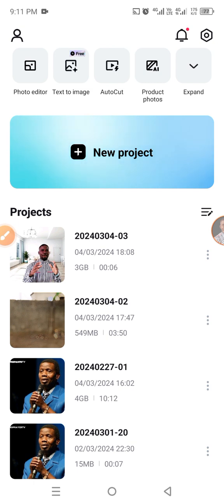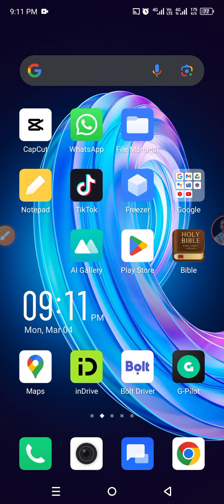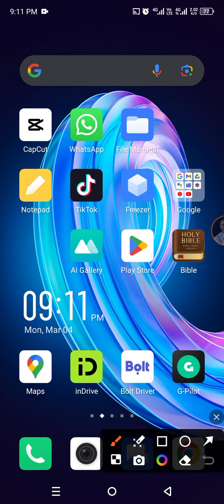If you don't have the app on your phone yet, all you need to do is go to Play Store. This is Play Store here.